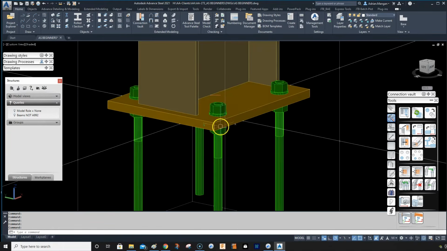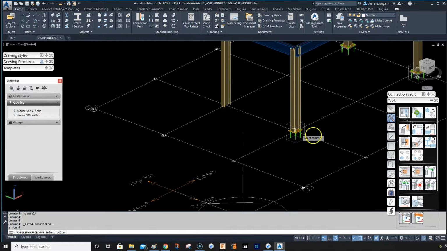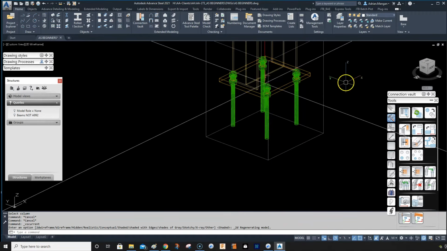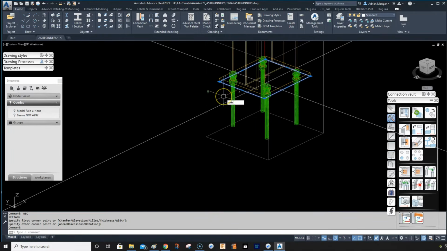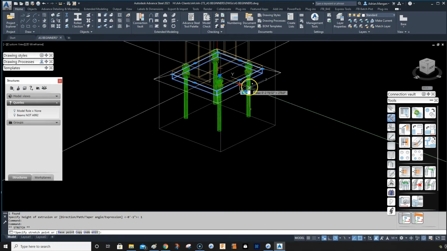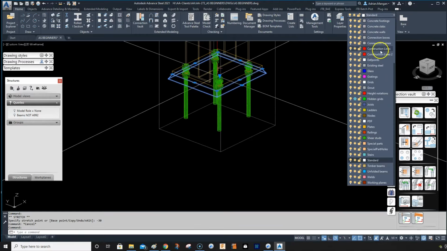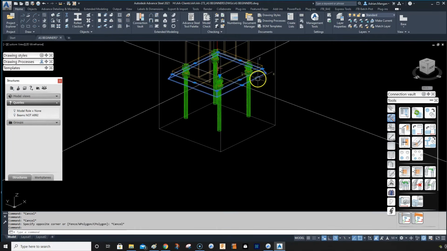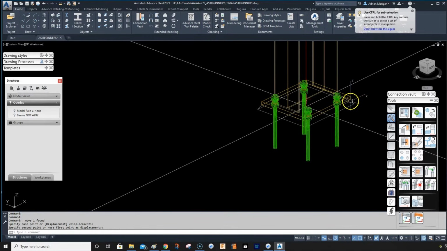So let's say we have these as leveling nuts, so that's fine. So let's copy this one over to this column. And then we'll change back to 2D wireframe, and we'll do rectangle and extrude. We'll do 1 inch again. Click on this, you'll see this arrow here, minus 30 degrees, and then we'll add this also to the grout layer, and then we'll copy this. So now it's at least looking properly.